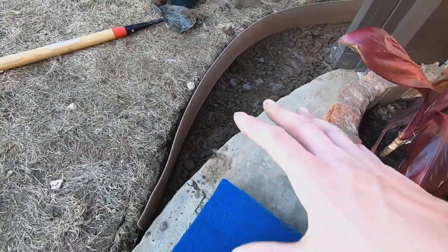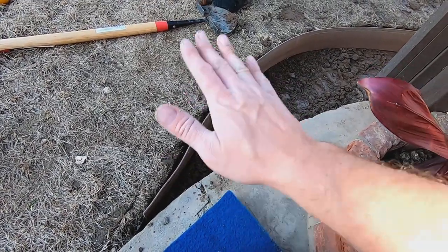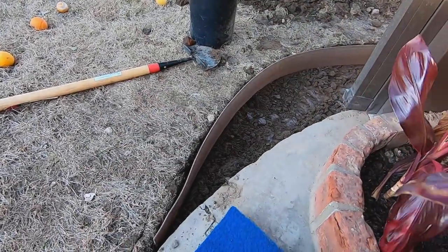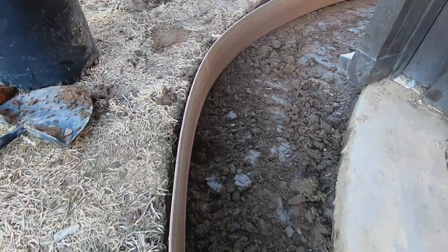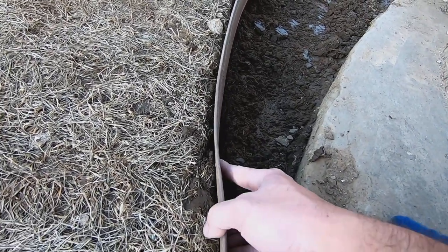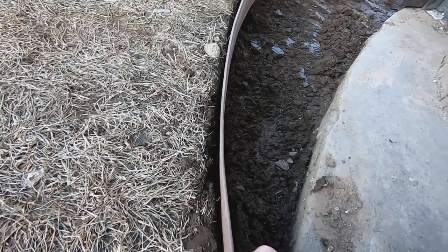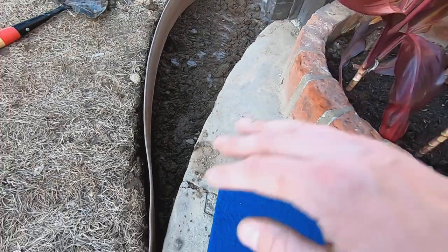If you're having trouble pushing down, the border is pointy at the bottom. But if you're having trouble pushing it down, you can use the half moon edger and just track it and then try to push down more into it. Now, I am following my straight edging, but if you feel like it's not fully going to where you want it to be, you can always fix this later with dirt. It's not a big deal. Just get it as straight as possible, push down, and then continue with the other side.